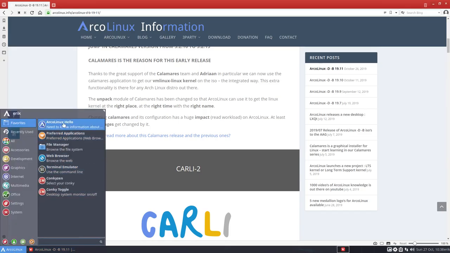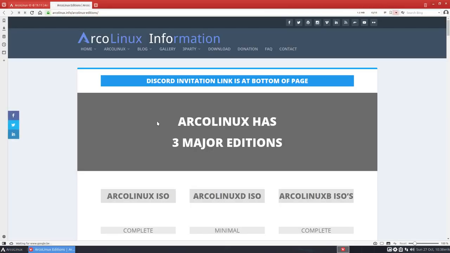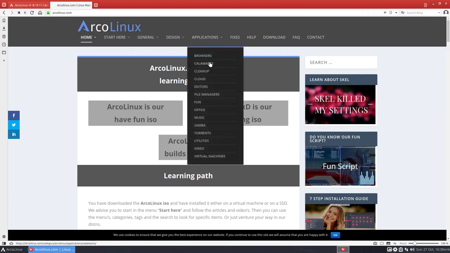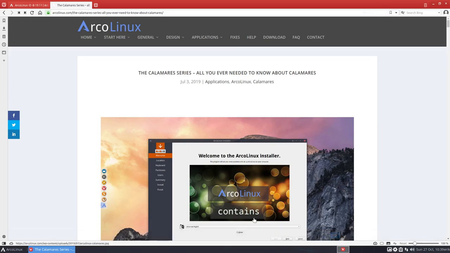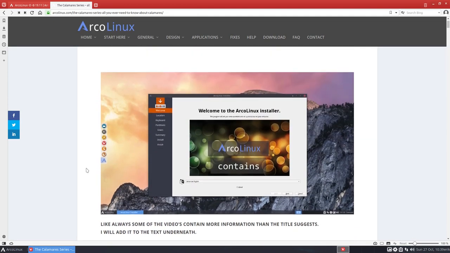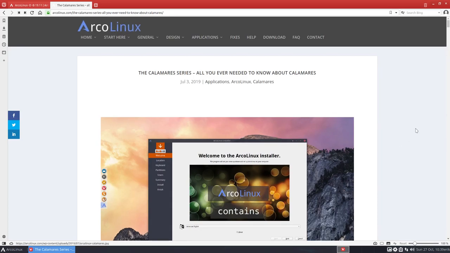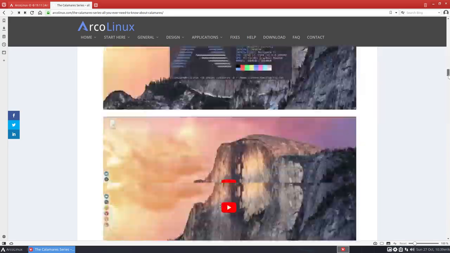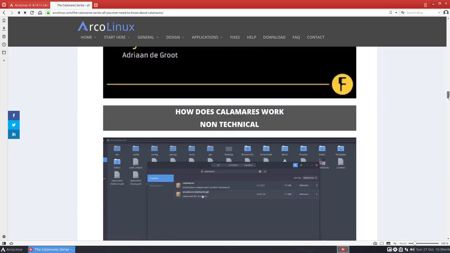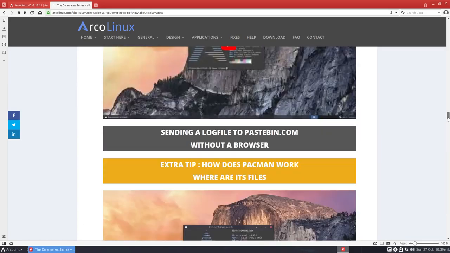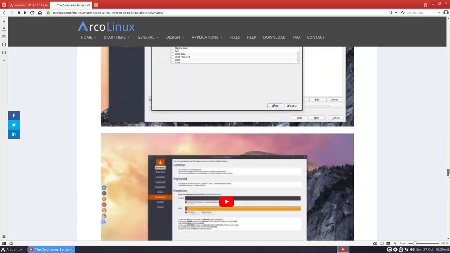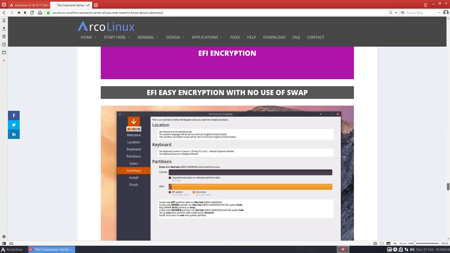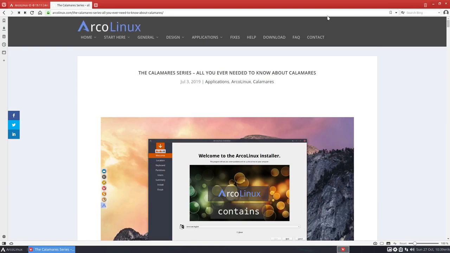Now even so, let's think about this, guys. Calamares is a free, let me stress that word, free graphical installer for any Linux system out there. And even if things are not up to specs in your eyes and your personal preferences and all that, this is the place to go. If you have an issue, there are, I think, about 30, 34 articles and videos all about knowledge, how to use Calamares, where it is coming from, encrypted, not encrypted, with Windows, not Windows, four partitions, two partitions, and so on. I've tried it all out. I've spent a lot of time in it. There's a lot of knowledge in here. Go and have a look if you have an issue with the Calamares installer.